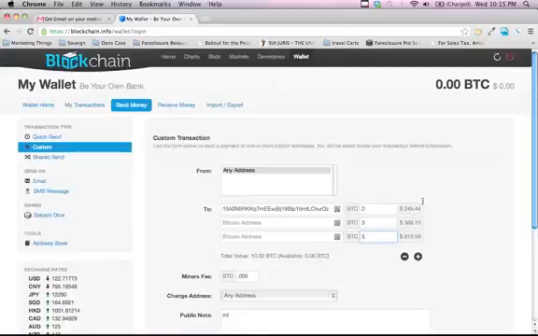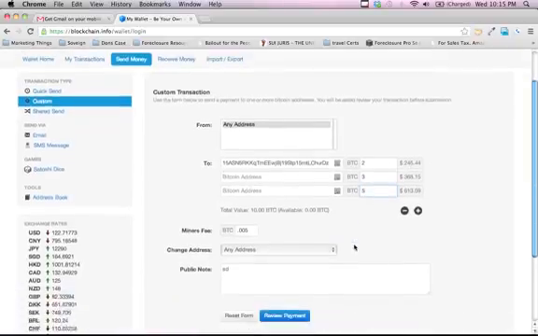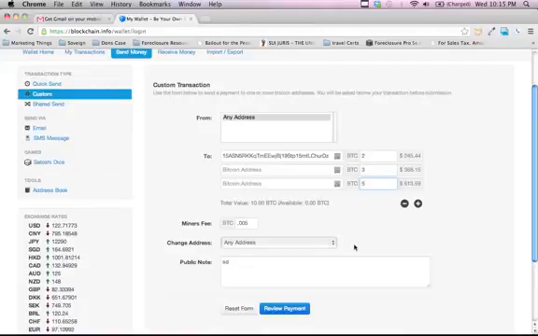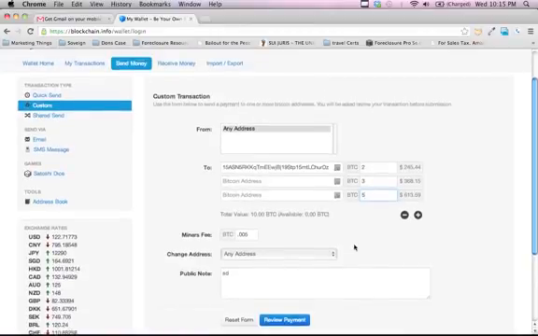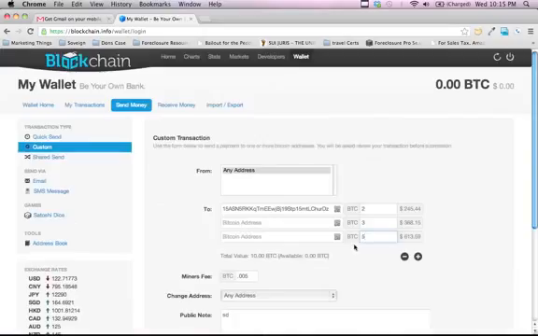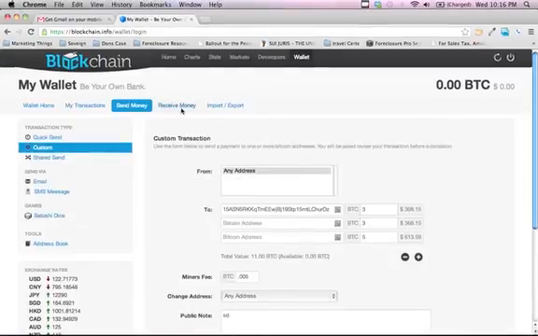Now, one thing to note is I would always double check these amounts. But actually that doesn't even matter here. If you were doing dollars, I would check these amounts, but since these are just straight Bitcoins, you're just saying Bitcoins.